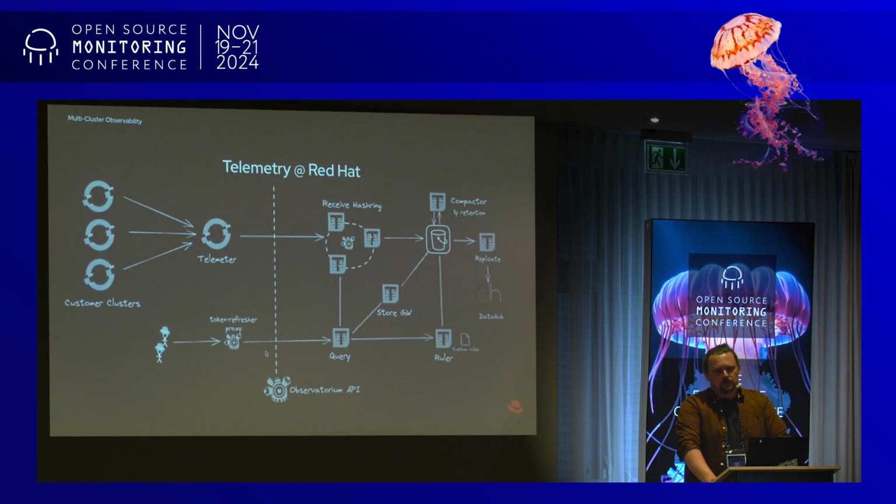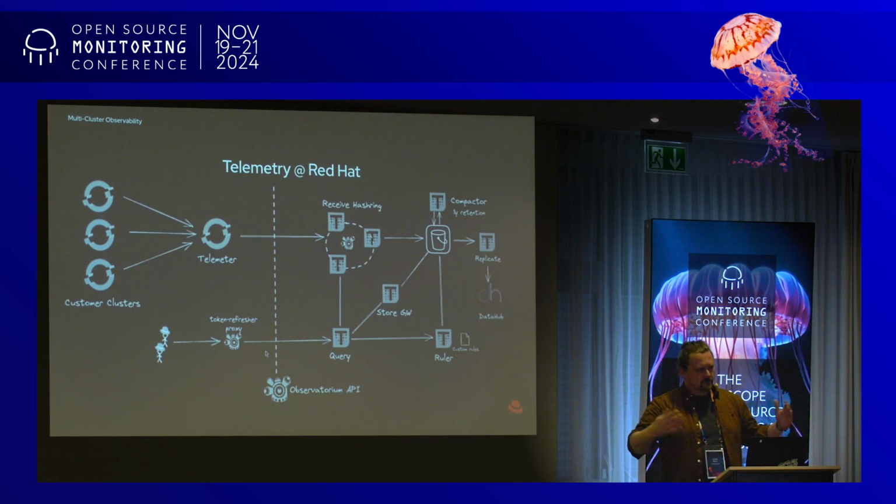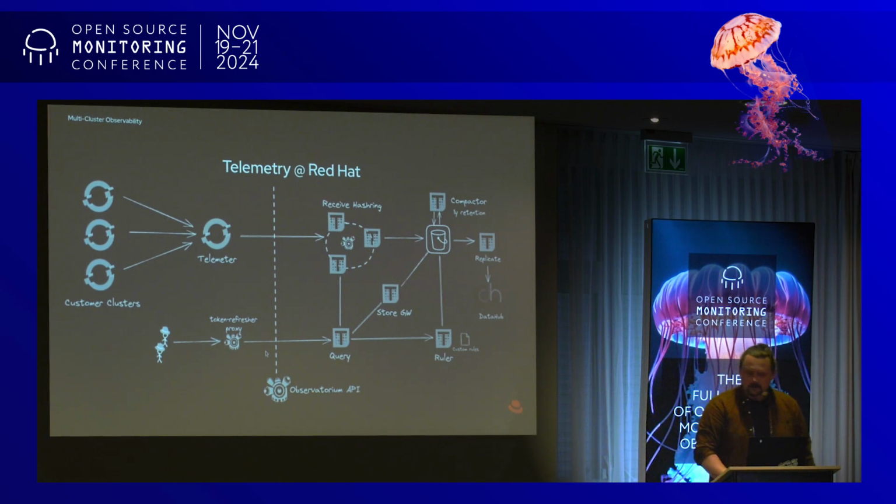Observatorium is also an upstream project, which basically provides an API layer for observability platforms, which is multi-tenanted, which provides authentication, which basically answers all the questions which you have when you run a big multi-tenanted system which is facing customers. So the customer clusters send this to a so-called telemeter server. This is also an upstream project from Red Hat, which basically does authentication, identification of the clusters. And then this data goes to our Thanos setup.